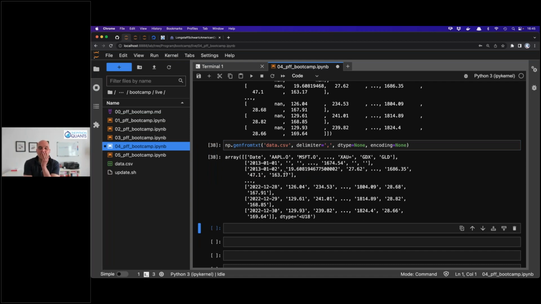We have here the headers, right? And we have then some dates, and everything here is a string, right? So I don't know if this is kind of like the desired output yet.